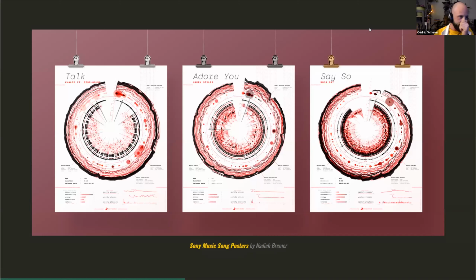Another example, very recently, by Nathalie Bremer, a fantastic database designer. She did these posters, which are like the golden plates from musicians. So posters you can hang on the wall, and these depict details of these songs. But the intention is not that you go there, read it and have a look. You can also just enjoy it without looking up every tiny dot and what it means.